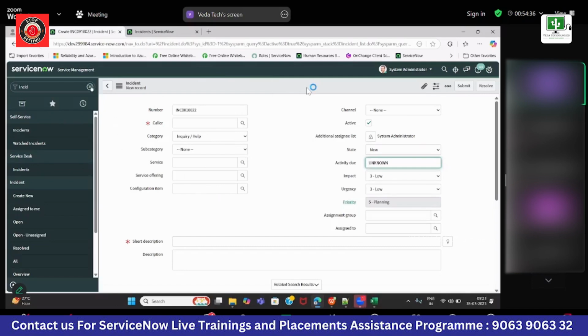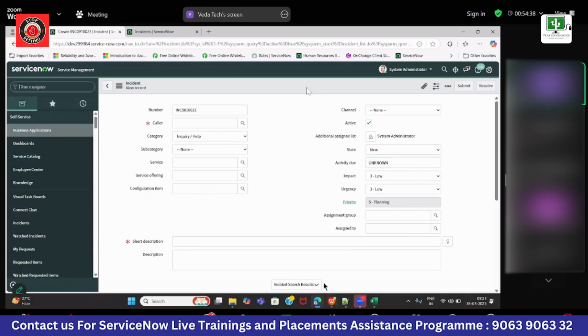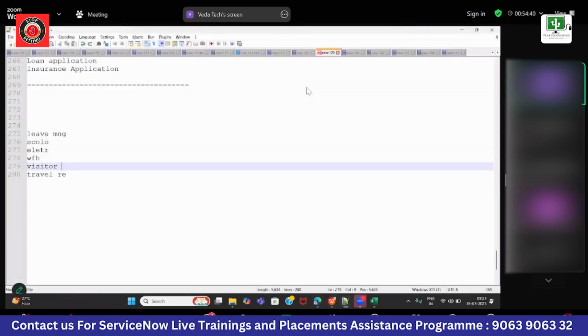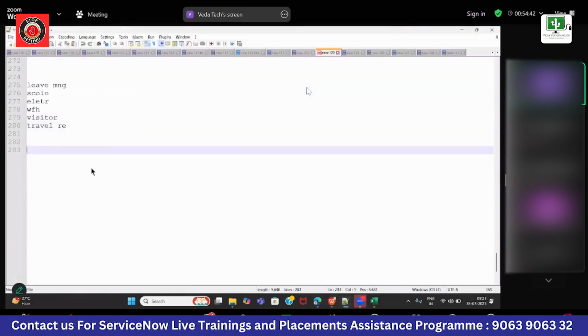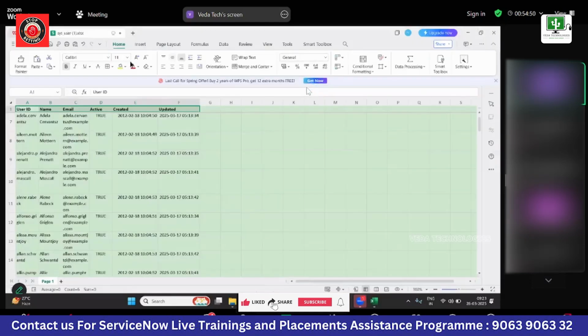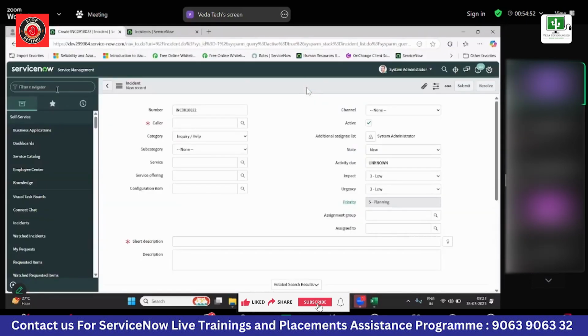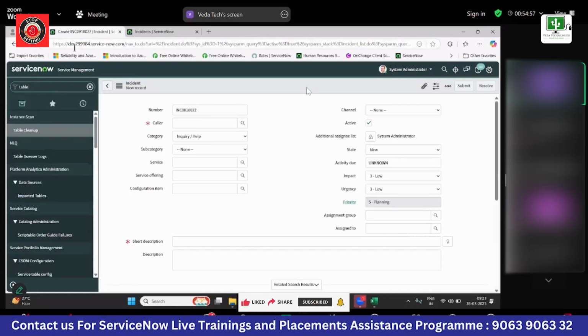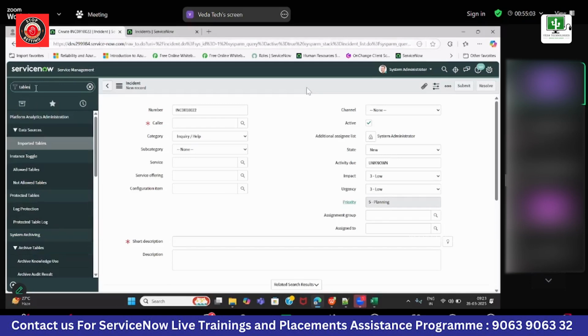Fine. Next, we are going to create the table. There is a table creation topic. How do you create it? Let's go. To create any table in a ServiceNow instance in real time, or here in our own PDI, just type tables.